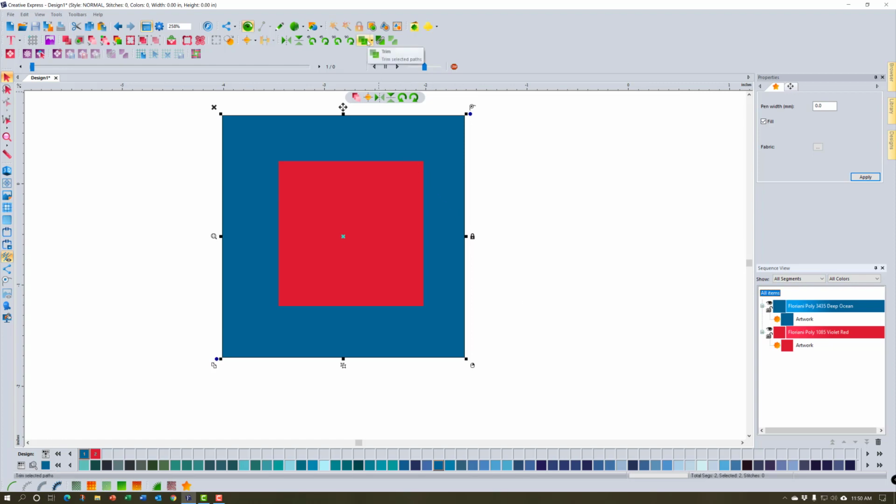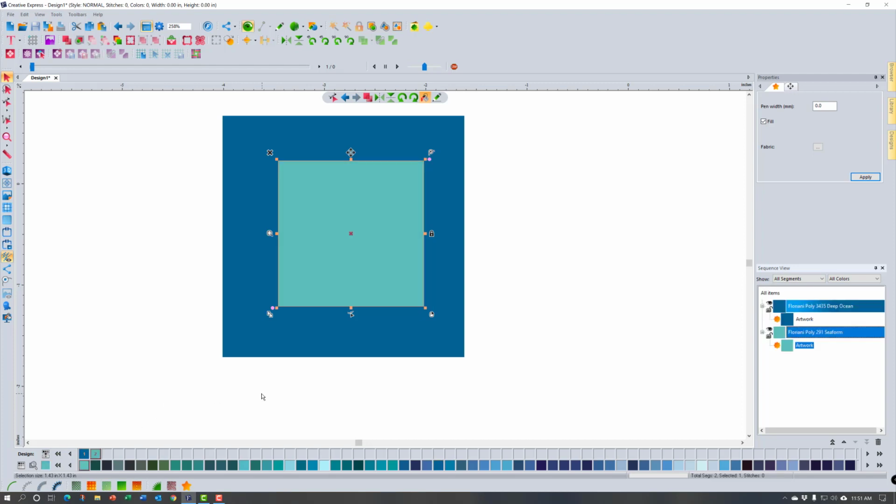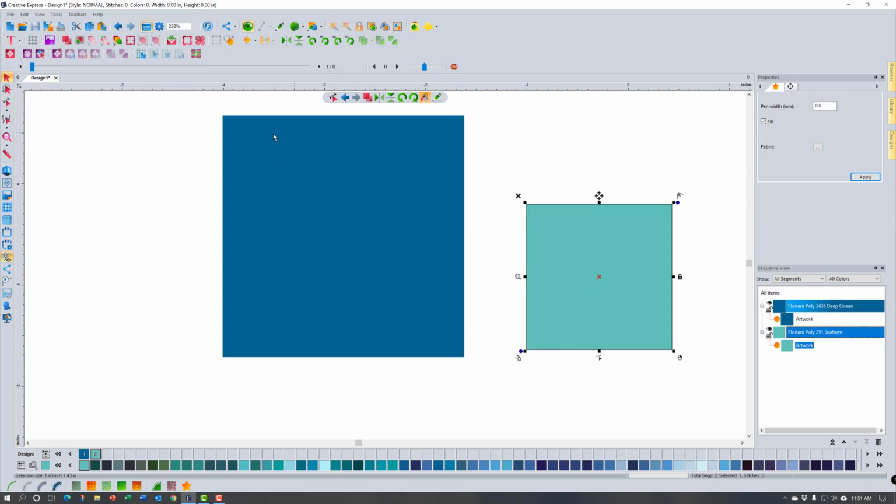If I now click trim, okay, what happened? It got rid of one shape, but it kept this one, and it kept the original shape out here. So it kept this original shape in here, but it made it the same color as the original. So if I change its color, you can see that I've got the two shapes. But if I drag it off to the side, you can see that it didn't take out what was below it. All right, so what happened is it did something strange.